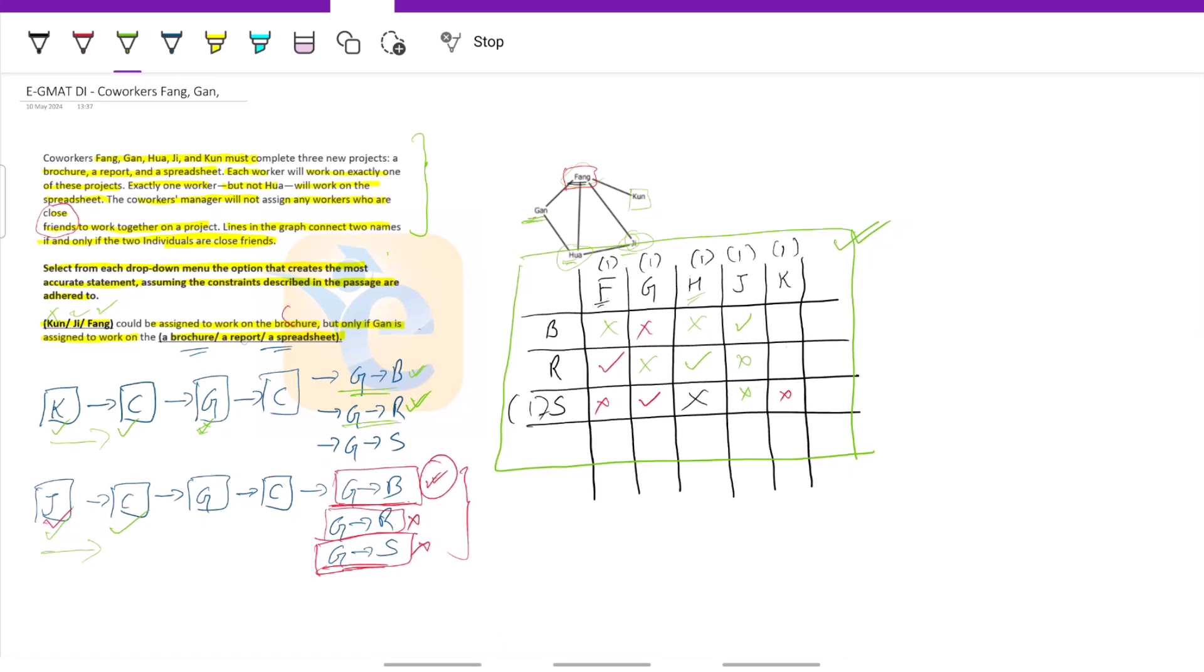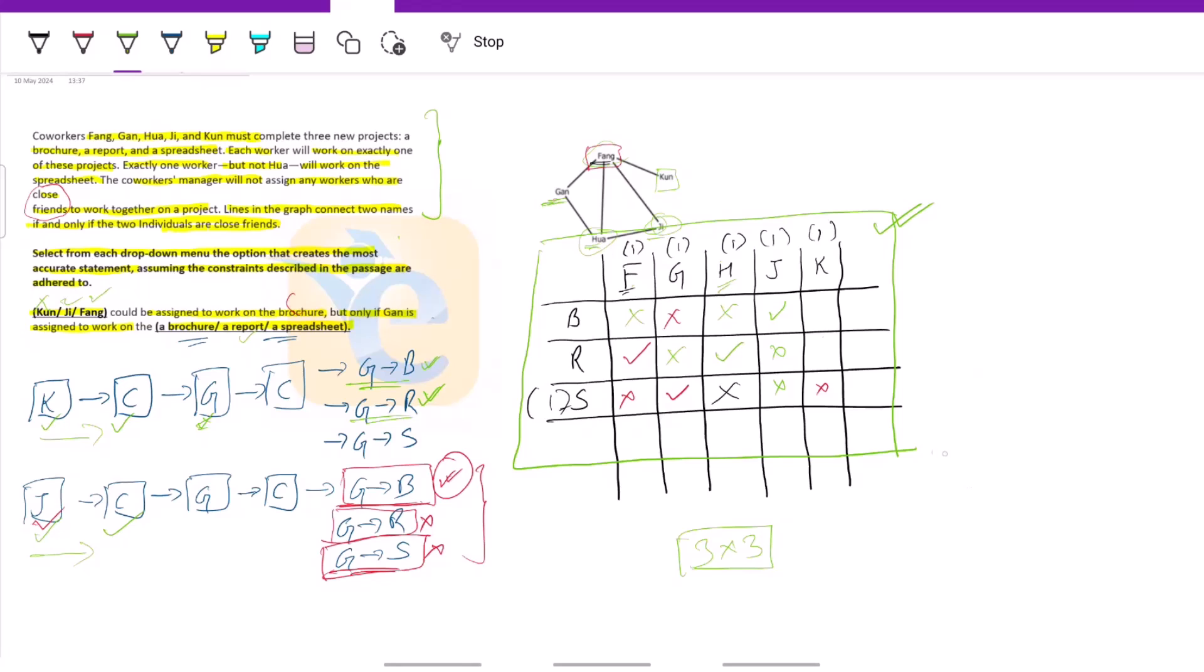The third thing that was very important was our strategy to go through the options. Because here there are three choices, here there are three choices, three into three, a total of nine possibilities are there. Now, a very important thing is during the exam on your writing pad, you should make multiple such tables fastly and quickly, and simply just do tick, cross, tick, cross so that you are able to reach at a conclusion. So yeah, three things: own the dataset, tabulate the data, and strategically move forward from one option to another. Hope it helps.